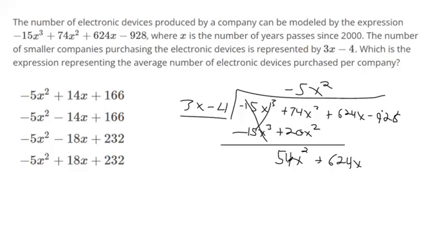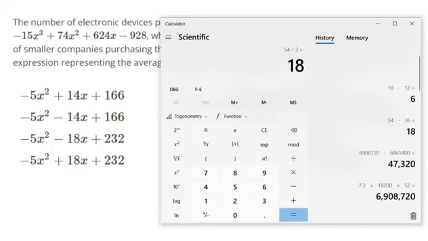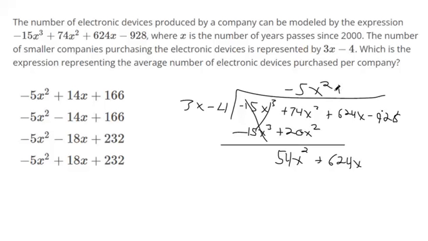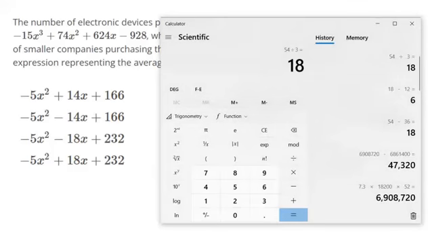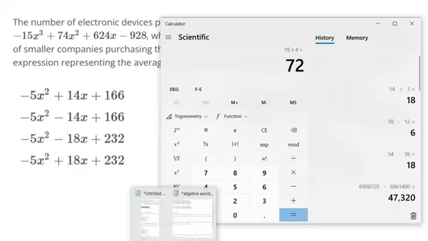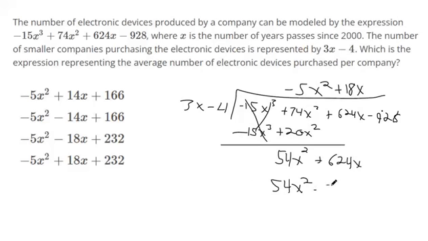You got to find something to multiply to 3x to make it equal 54x squared. So it's some quick division off to the side. We know it's got to be 18, and it's got to be an x. That way, 18x times 3x makes 54x squared. But you have to carry through and multiply that 18x to this number over here. So 18 times negative 4 is going to make negative 72x.